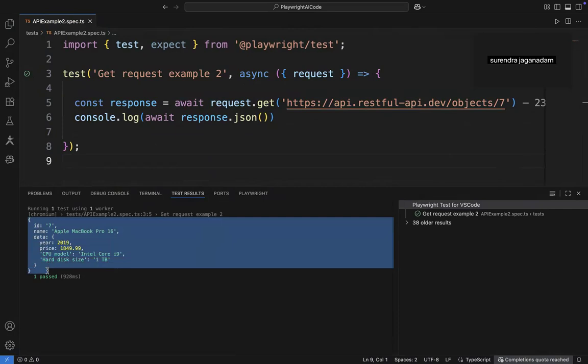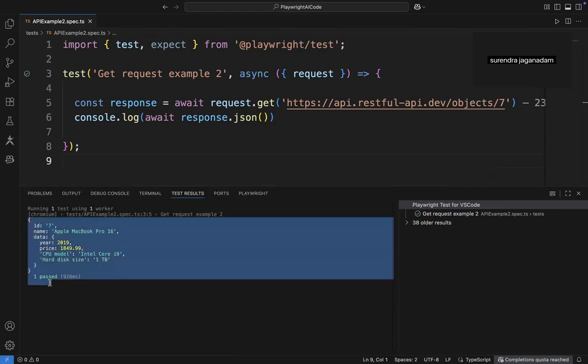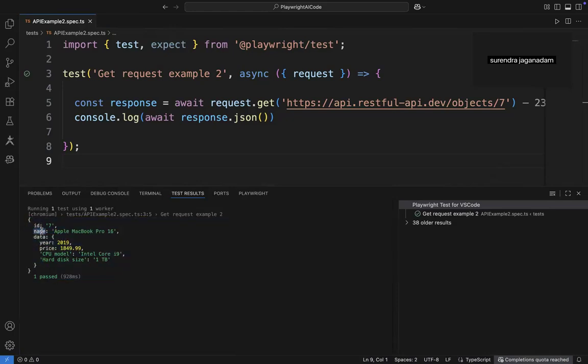Perfectly all right. What I want to do now is, in this particular response, I want to get the name, which is Apple MacBook Pro 16, and store it in a variable. So this is what the API response is. From the API response, you are getting one field value, one variable value. How exactly can we get that?